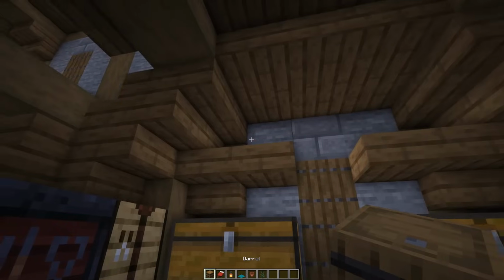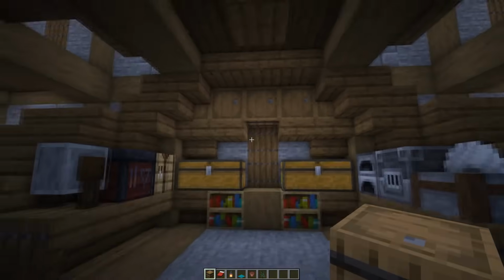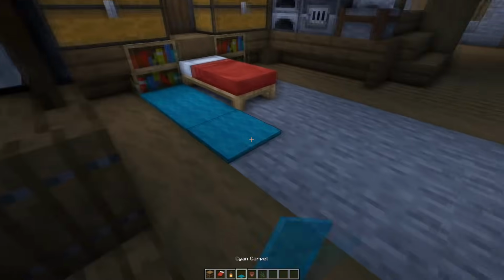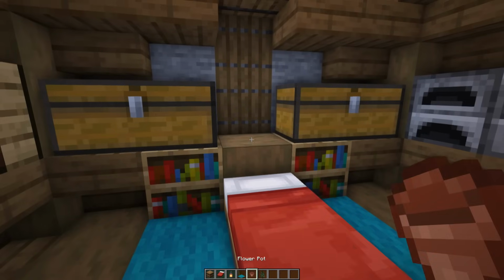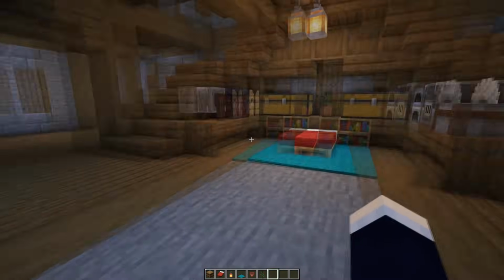Next, we're going to put some barrels up along here. Just destroy this stair block here, and it gives us a little extra storage. Then place down a bed right here. Place some cyan carpets just around it like this. Place your lantern on right here, and also add a flower pot with a spruce sapling in it right there. And that's your quick access little area done.